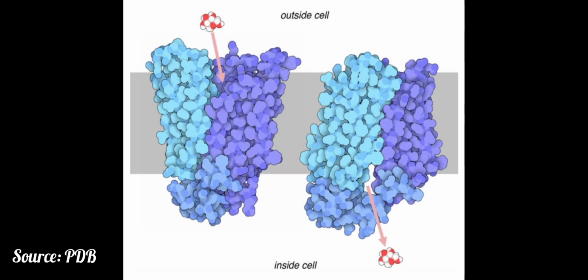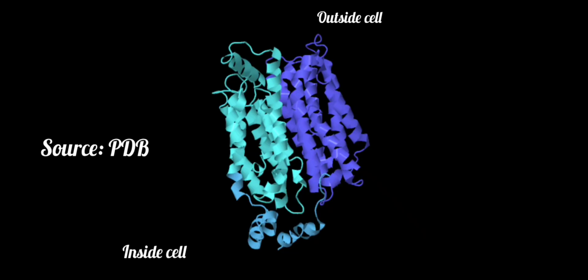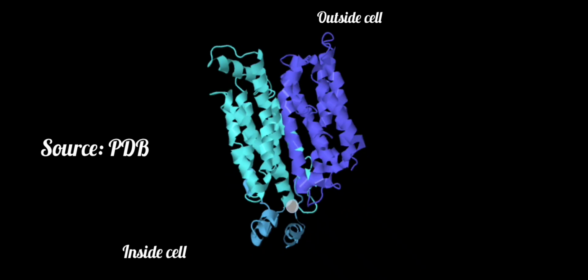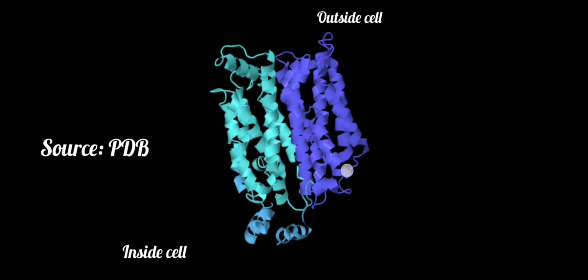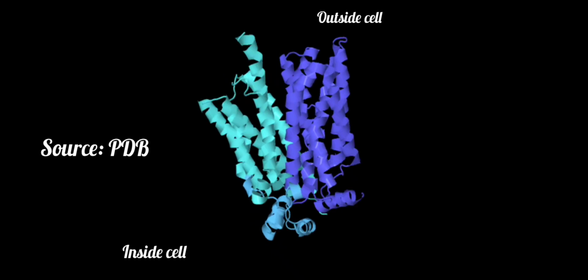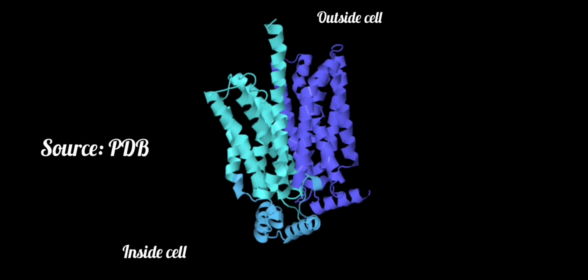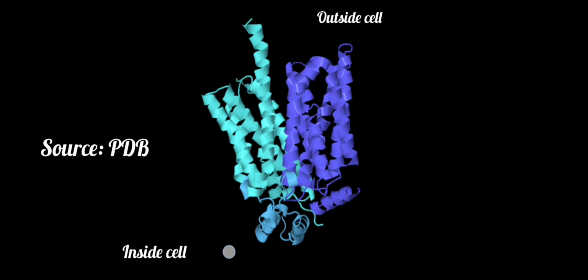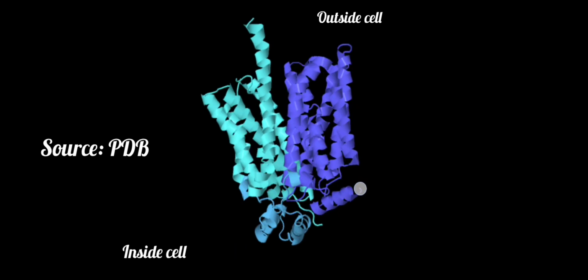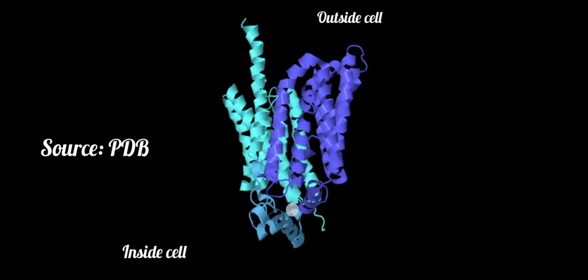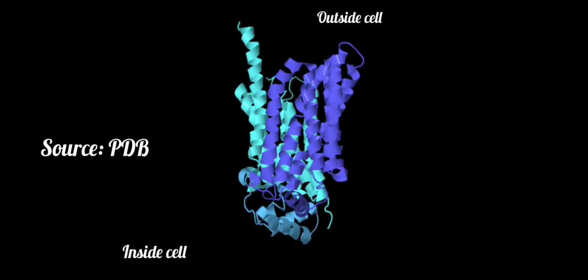Now let's move towards a 3D structure of this receptor or translocator. In this 3D structure that is present on the PDB website, you can see the receptor. There are two functional domains that are shaded with different shades of blue. As you can see, this is the outside of the cell. This upper portion is the outside, and the lower portion is the inside of the cell. Now the receptor is open at the upper portion, which means that it is open outwards. So in this conformation, the glucose can bind to this receptor.